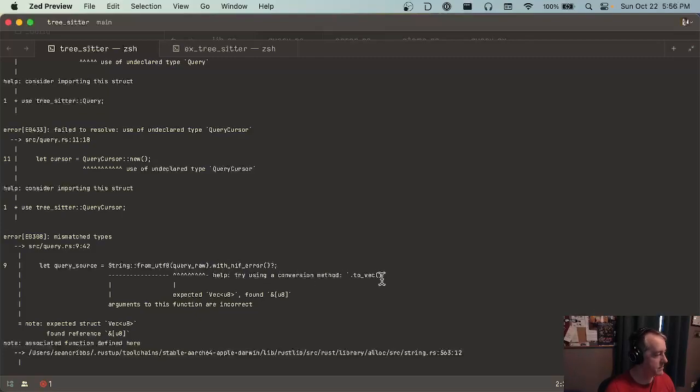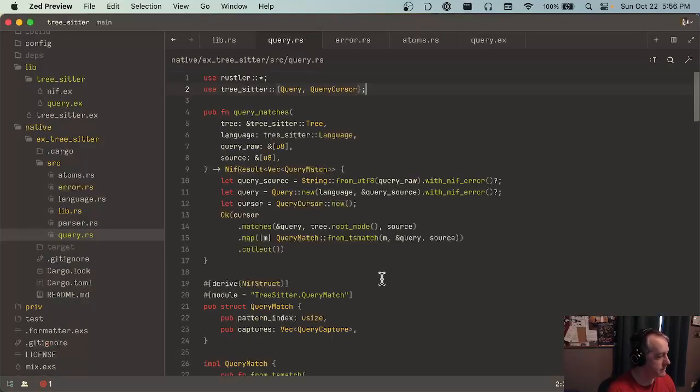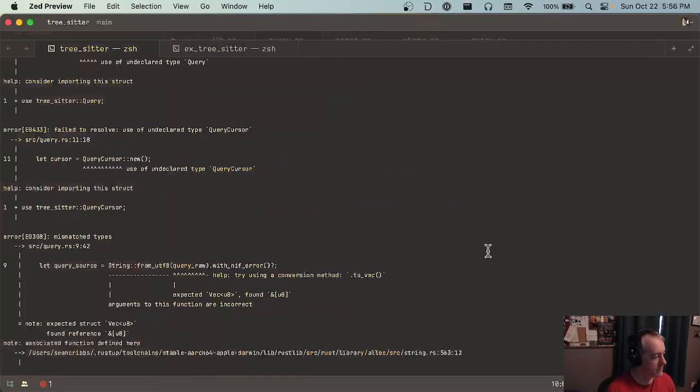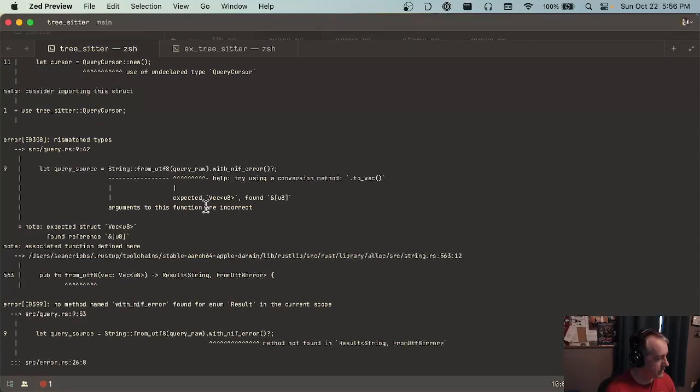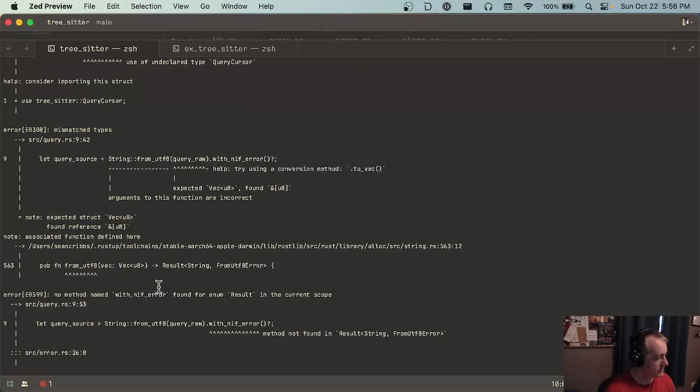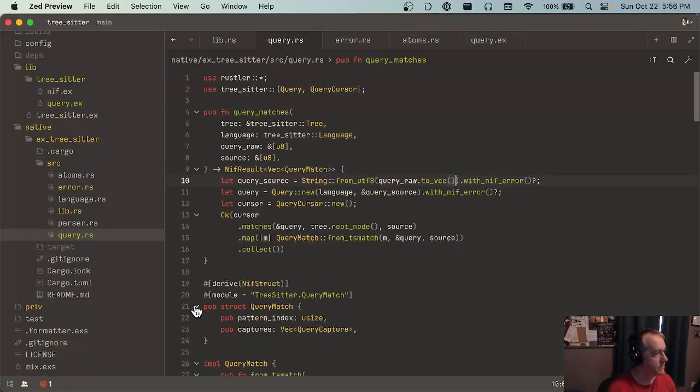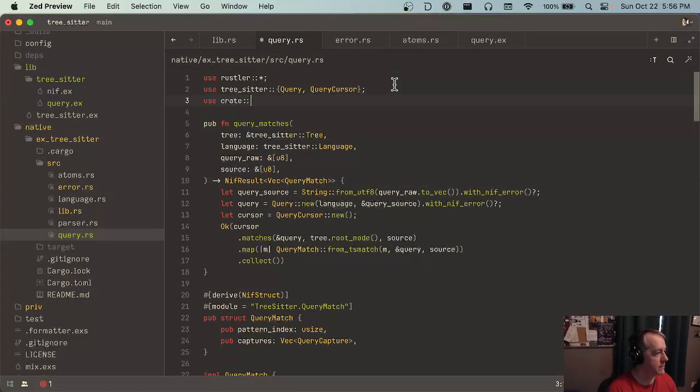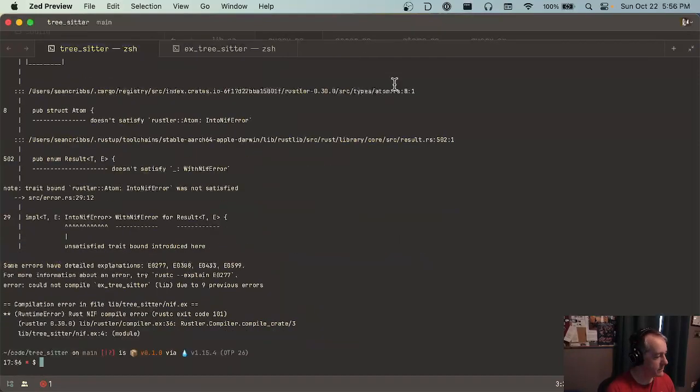Okay, so we need to vec on that, with a NIF error for enum result. So what I need to do is use create error star, and then we'll get that trait in there.